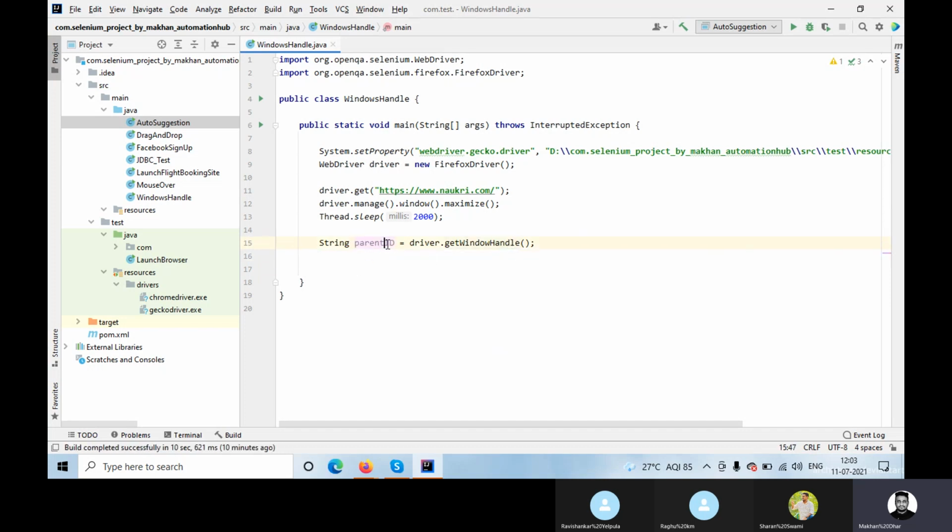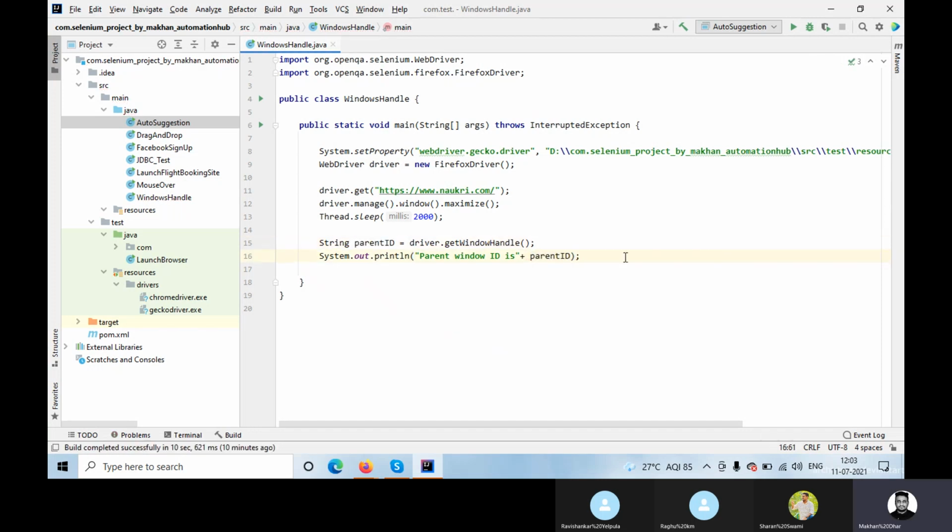Parent is one, that's why it's single. And now I'm saying System.out.println, writing parent window ID is. I'm writing this only.